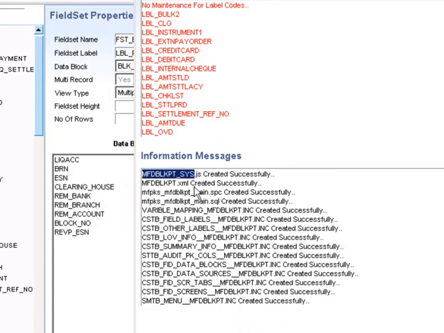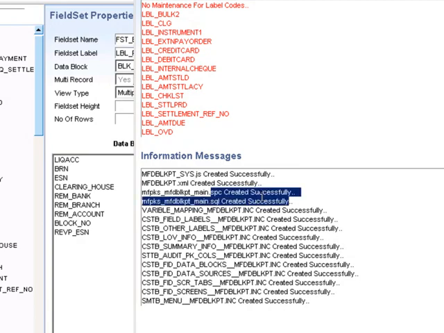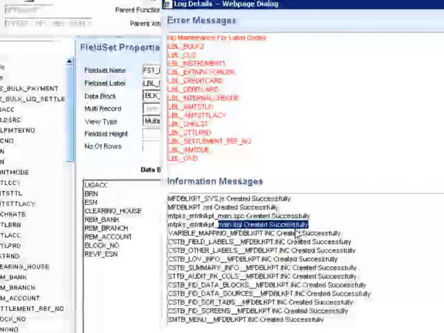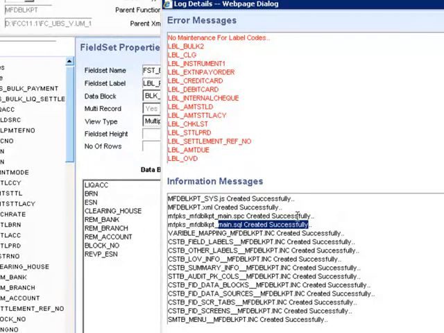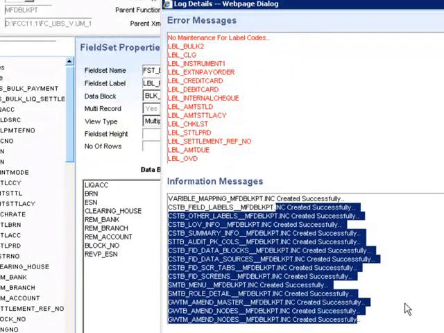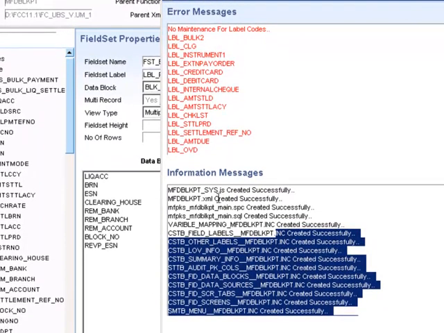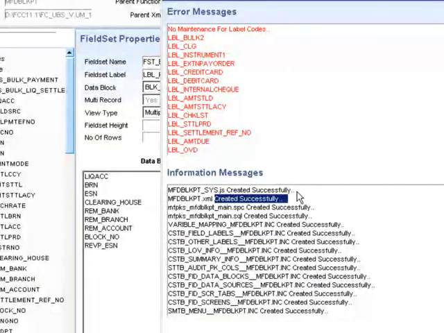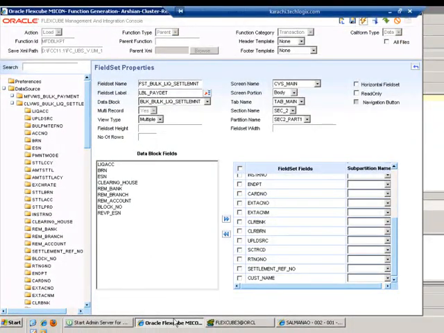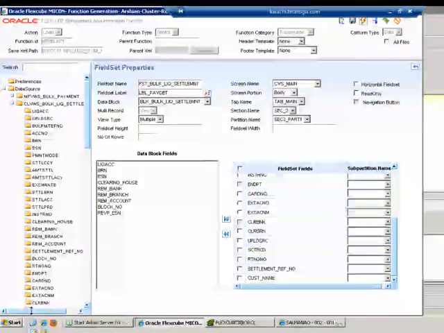There are different files: JS file, XML files, and the remaining are the specifications of different packages, SQL files, INC files. All the SPS, SQL and INC files we have to execute on the database, and the JS and XML files we have to copy on the OS. The JS file will be copied in the script JS folder, and the XML file will be copied in the UI XML folder. Let me show you the modified copied file.